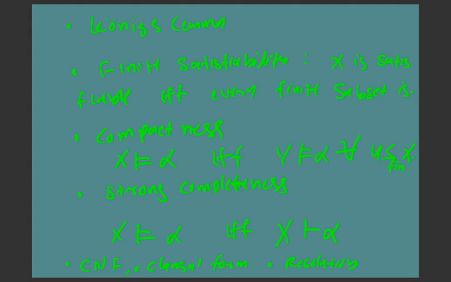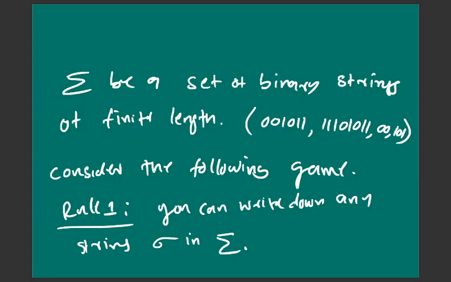Then finally we looked at the conjunctive normal forms and clausal forms, and then we looked at resolution. Right? Resolution is the thing that we looked at finally, which is a method which is sound and complete, which can be used to check the satisfiability of a well-formed formula. Right? So these are the things that we studied, and I want you to go through this carefully, look at each of these and solve all kinds of problems that you can come up with. I will give some problems here, but you also look at many more problems, and then once you are thorough with this, we can start first order logic.